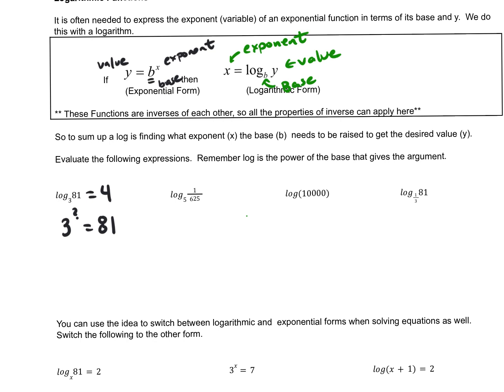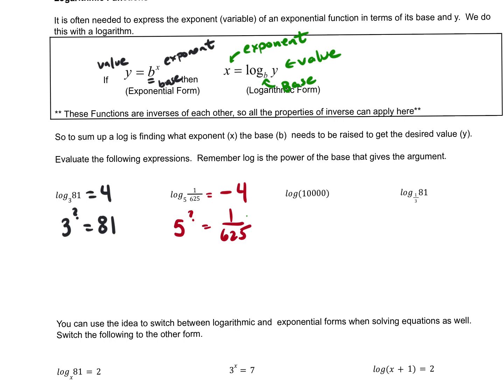Next one, same idea, log base 5 of 1/625. So we have a fraction. So that's 5 to what power is 1/625? Now one thing is, if you take a 5 and then it becomes a fraction, the only way to do that is with a negative exponent. So I know it has to be a negative value, because to go from a fraction to an integer or an integer to a fraction, we have to flip it over. So it's got to be negative. And then I just have to figure out how many 5s I need to multiply to get 625, and it would be 4, because 5 times 5 is 25, times 5 is 125, times another 5 is 625.